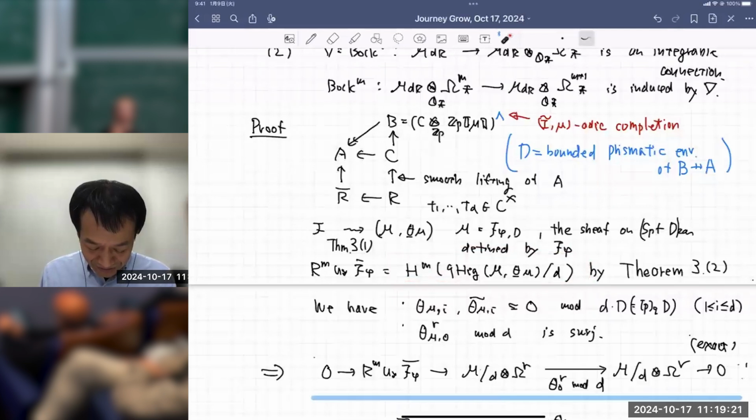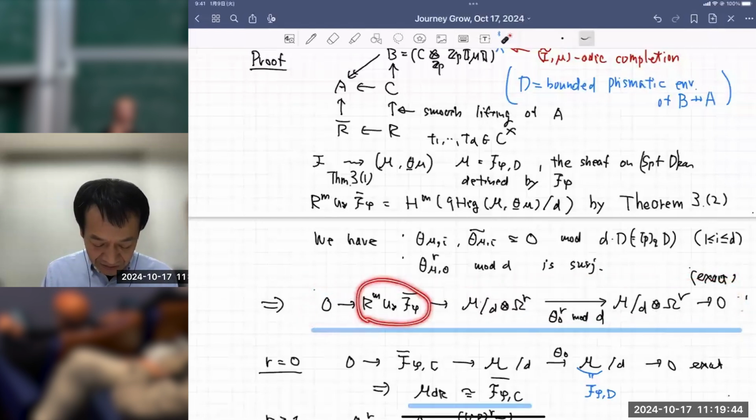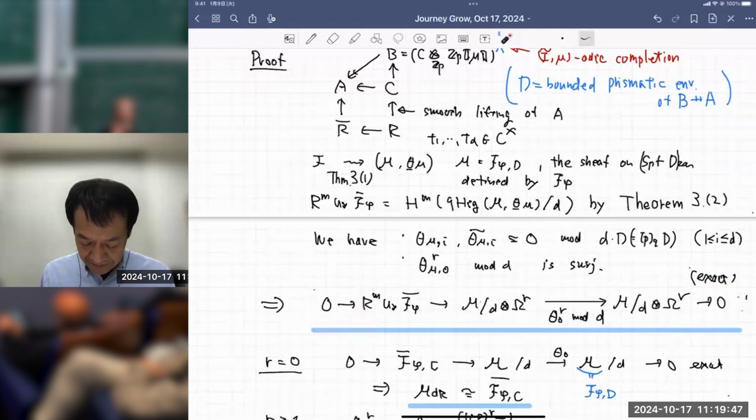But on the other hand, for this arithmetic mu derivation, if you take the reduction modulo D, this becomes actually surjective. And using this, we get this simple description of this higher direct image of f bar phi. So theta I for positive I disappears, and we have this short exact sequence. So this is M modulo D tensor omega R and M modulo T tensor omega R. And so this is a reduction modulo theta 0 R modulo T.